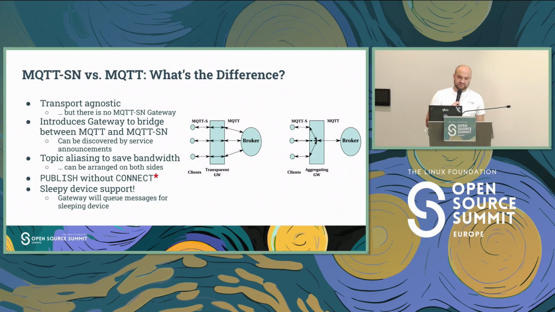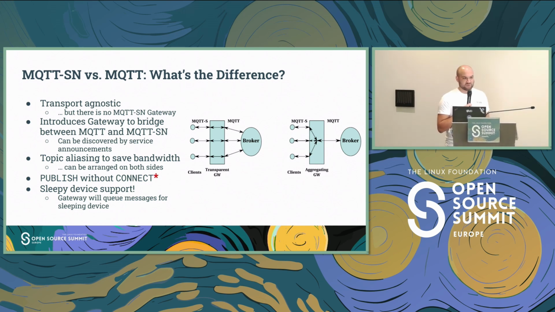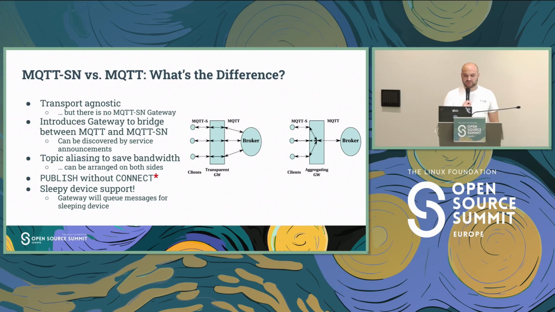And then in regular MQTT, you first establish the TCP connection. Then on top of that, you establish a connection in MQTT as well. That's a lot of messages and takes a lot of bandwidth and time. So there was also one mechanism introduced to publish messages to an MQTT broker without connecting first.